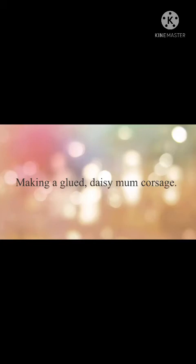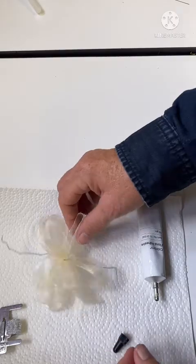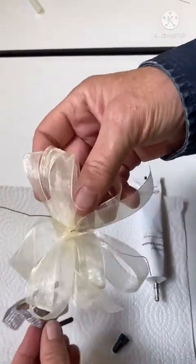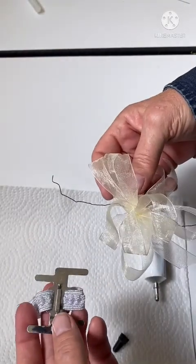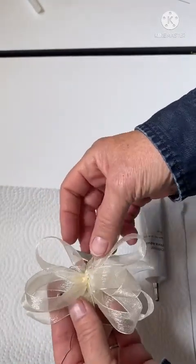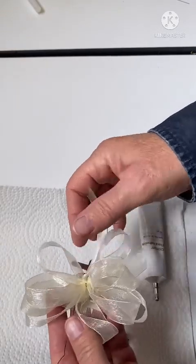Making a glued wrist corsage out of daisy mums. The first thing we're going to do for our wrist corsage is attach this bow to this band. And how we're going to do that is we're going to glue it on like this.